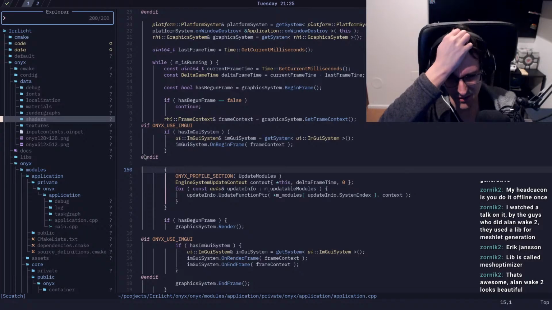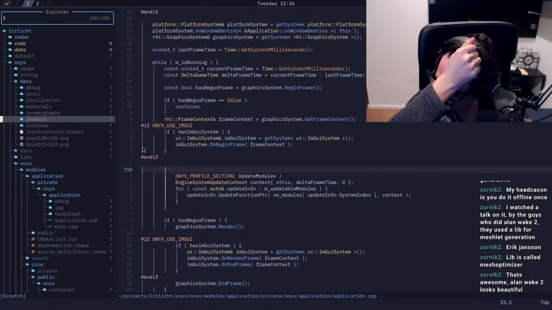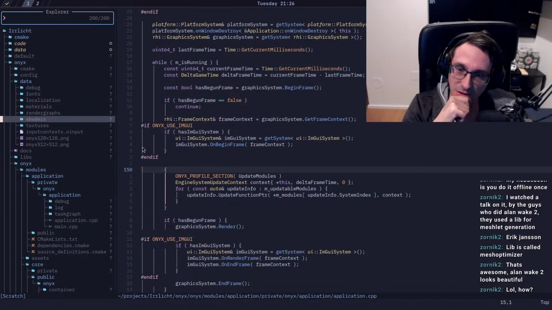I think what I will do now is look at CMake and how I can fix that, because that's really painful, and there has to be a way to at least recognize that and then warn about it.